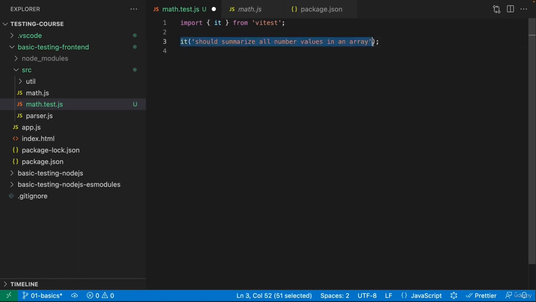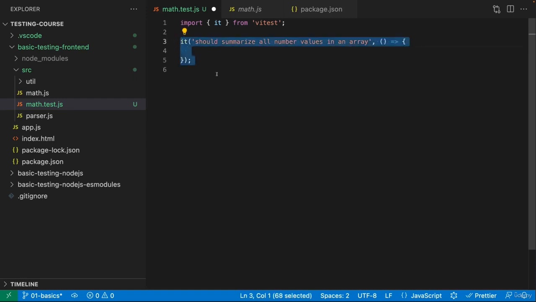So here we have this it function which we execute, to which we pass the description of our test. The description is of course nice, but what's missing is the actual test. And that's the second argument you pass to the it function. Here you pass a pointer to another function, or you just create an anonymous function in place, for example an anonymous arrow function, and in the body of this function you will write your actual testing code. And this testing code is now, of course, the interesting part.